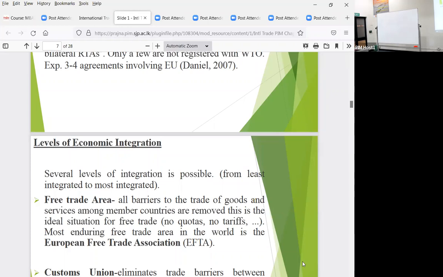The third one is the common market. This plus free movement of factors of production. So every time one is added: free movement of factors of production, that is land, labor, capital plus entrepreneurship, free movement of these. The next one is common currency and tax rates. All these plus common currency and tax rates. That is where the EU is. They are using the euro for everyone, right? And the tax rate is the same wherever you go, right? And the common monetary and fiscal policy.